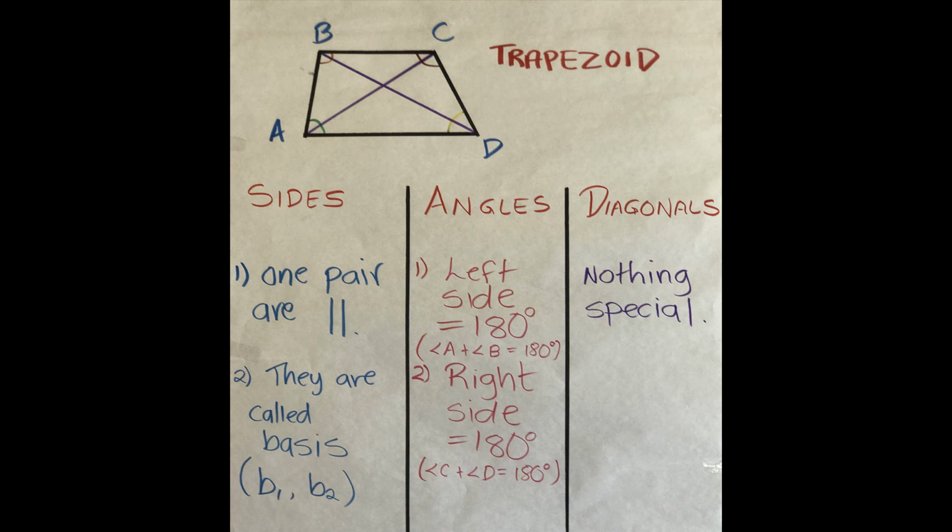Now let's go to choice C. It says that ABCD is a trapezoid. So let's go back to the properties of the trapezoid and find out if that's correct. The property of the trapezoid says that it has one pair of sides that are parallel. And the first given information says that segment BC is parallel to segment AD. So that means that it must be true. It could be that BC is the pair of parallel sides.